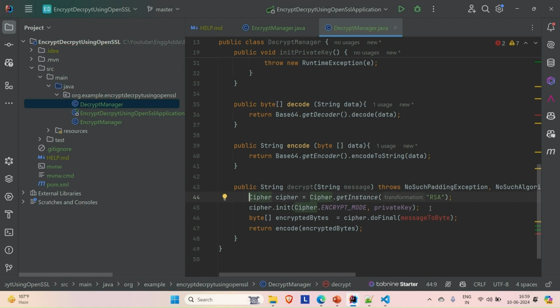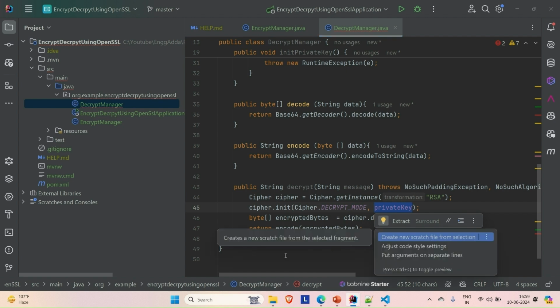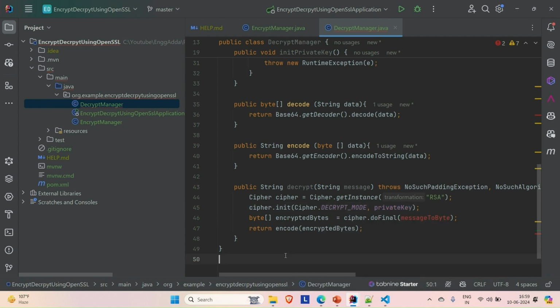We need to initialize the cipher with the algorithm, and the mode would be decrypt mode, and the key that we are going to use is a private key. For decryption we are going to use a private key. Then we need to do cipher.doFinal, and then we have to decode it. So let me do those things here.